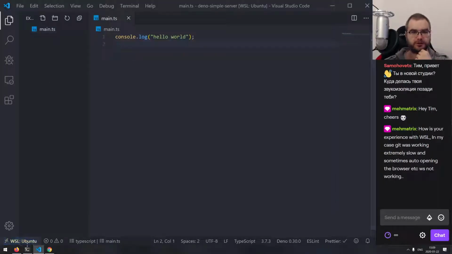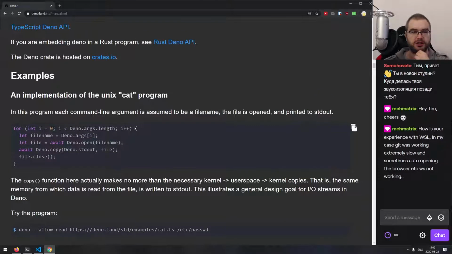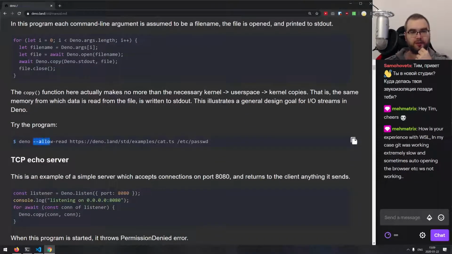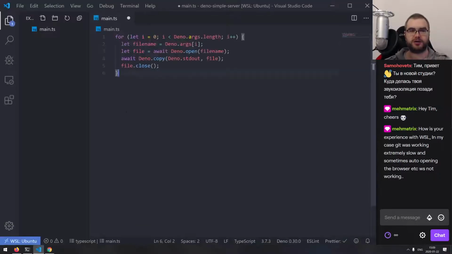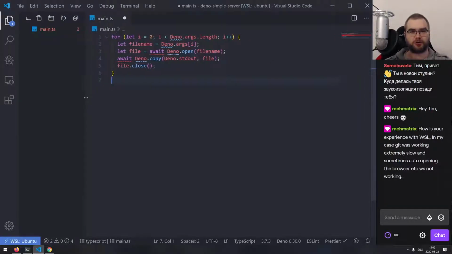So we got this console log thing. Let us see how we actually... okay, so this is the file example. Note that by default, you basically can't read files. So let's just try and do that. I'm going to paste this here. If I understand correctly, there is top level await support already now. So while it complains, you can actually use await at the top level.